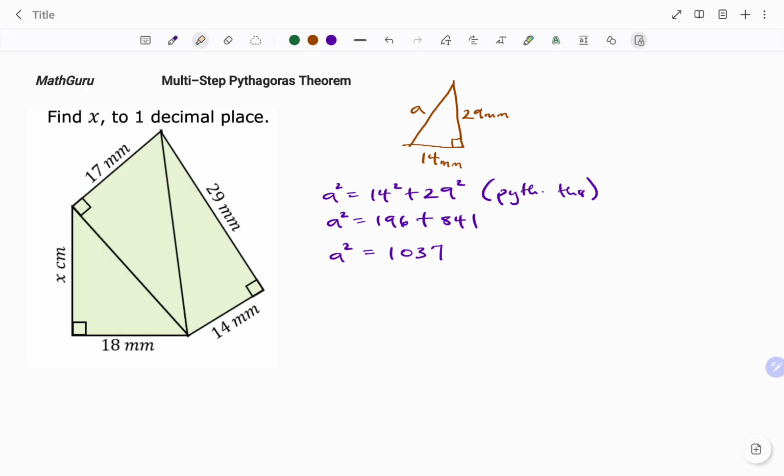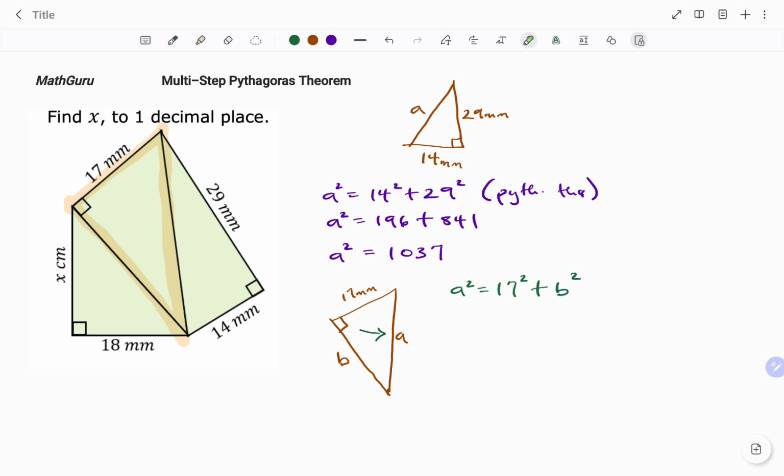I move to the second triangle with dimensions 17 millimeters. Note that we've been able to find A squared. So if I draw out that triangle, it's a right angle triangle. As shown with my right angle, I have 17 millimeters. That's my A. And then I'm looking for the adjacent. Let me call that B. Using Pythagoras theorem again, the hypotenuse, which is always the side facing your right angle, A squared, equals the sum of the other two sides. So I have 17 squared plus B squared.